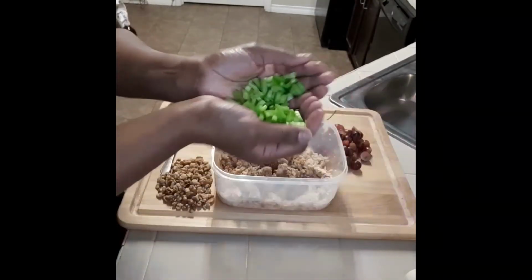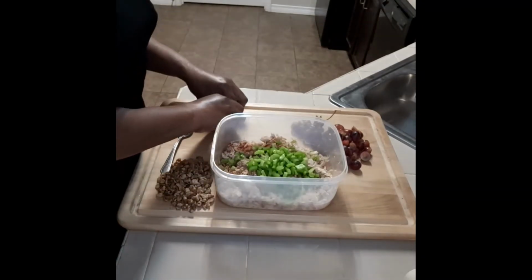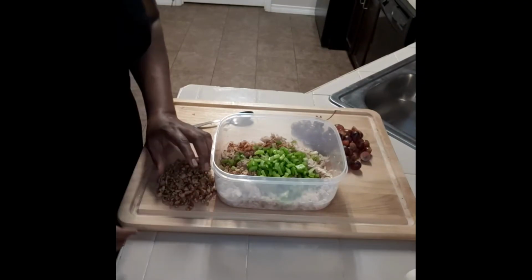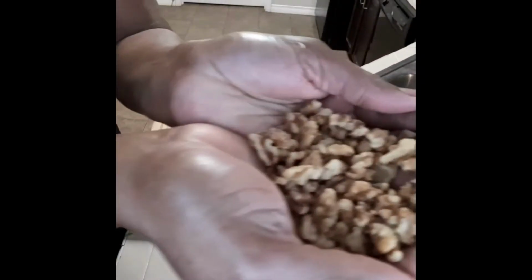Okay, here we go. We're going to go on and throw our celery into it. And then we're going to come with our walnuts. We're going to throw our walnuts into it. Give you all a closer look there. We're going to throw those walnuts in there.